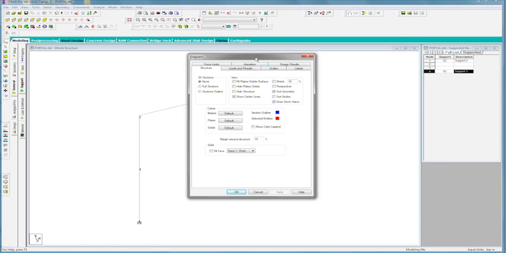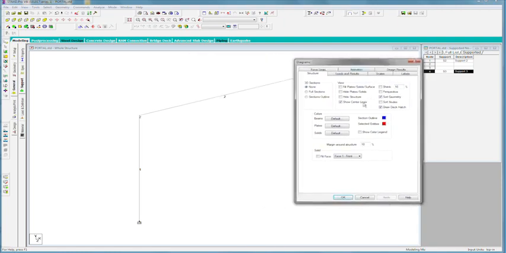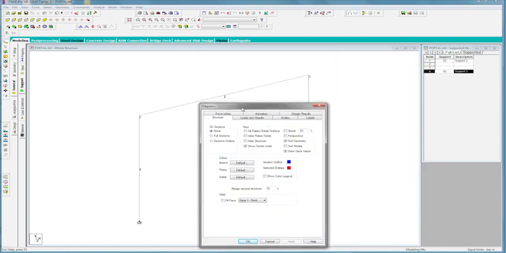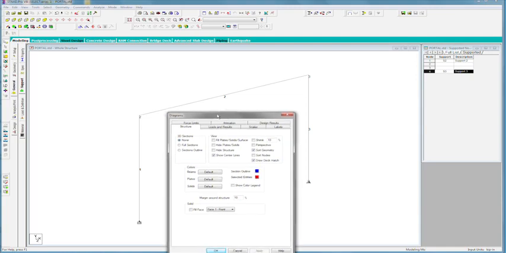Let's choose that. Structure diagrams is this big dialog. Let's put it here in the middle so it won't overlap our drawing. You can see here 3D sections. We can show them with no cross-sectional information, or we can do it with full sections, whatever it is we like. Let's do full sections, and we can change the color if we wish.